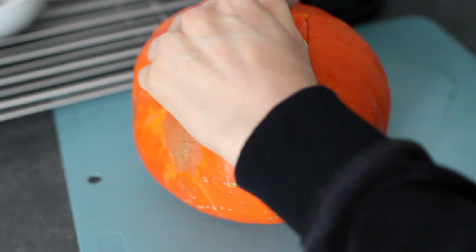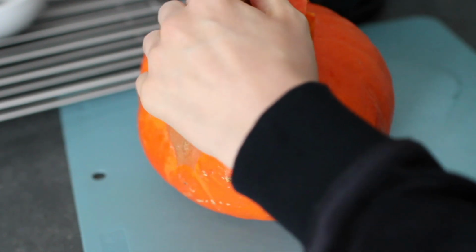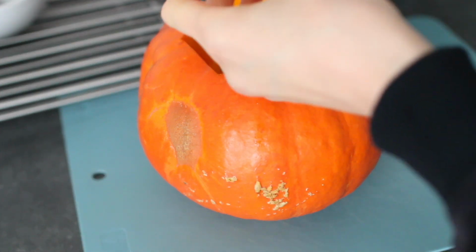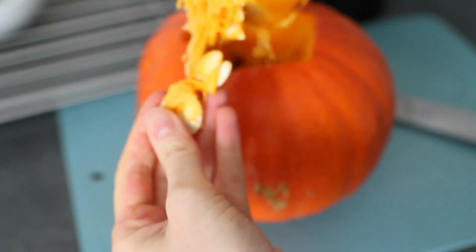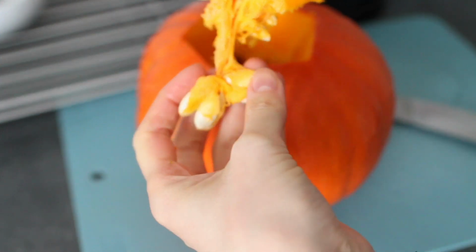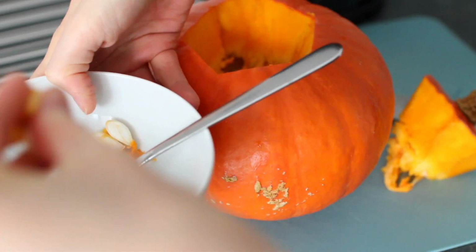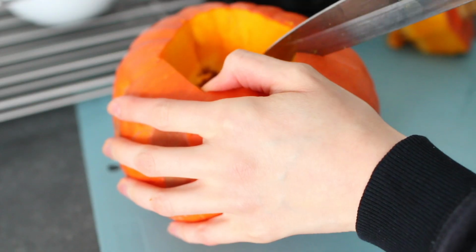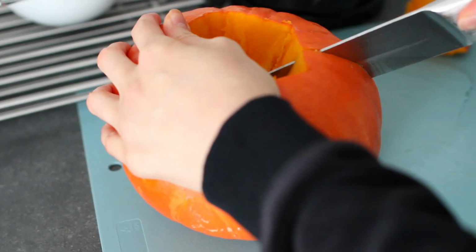Once I had cut a circle around the entire top, I found that it was easier to push it out with the knife. When you remove the top, make sure to reserve the seeds and place them in a separate bowl so we can roast them later. Then you want to cut the pumpkin in half.